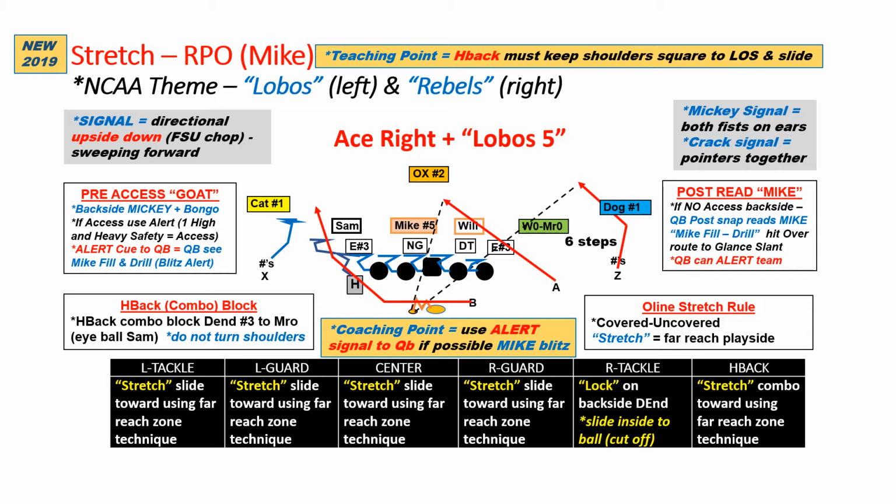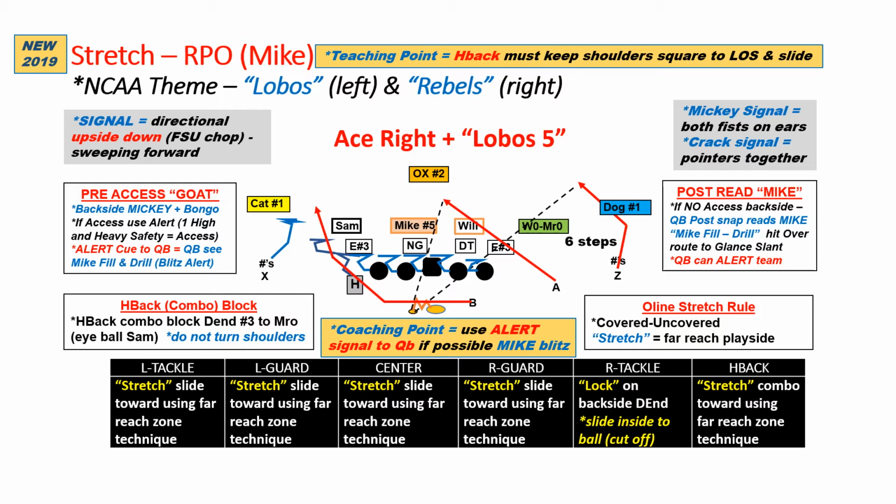The A runs a hot over route trying to replace that Mike or Will blitzer, and then the Z runs his glance route again, getting skinny to the second and third level. Quarterback is simply going to shuffle 1 to 2 steps for a ride phase, reading that Mike backer. If he fills, then he'll look to drill the ball to the A or the Z, looking inside out. Key here is the A just tries to find open grass or open windows.